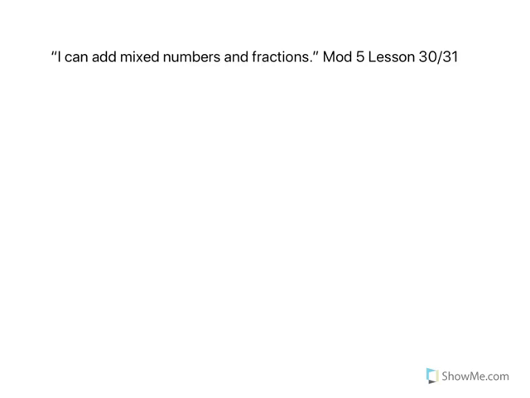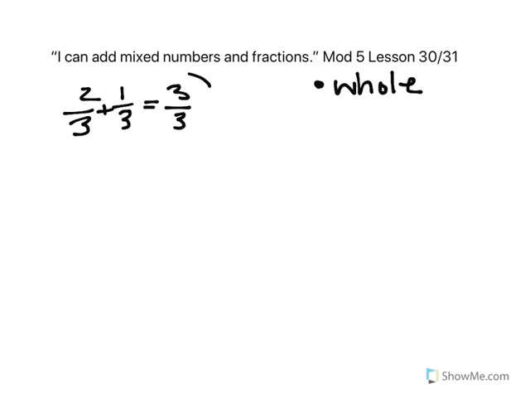As we are doing this, I want you to think about two things. My knowledge of a whole. For example, if I had 2/3, how many more would I need to make a whole, 3/3? Oh, that's just one more. So I want you to remember your knowledge of creating a whole, and how many pieces of a fraction we would need to make it a whole.